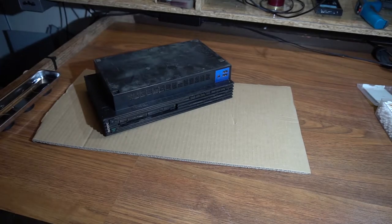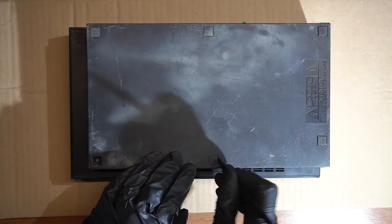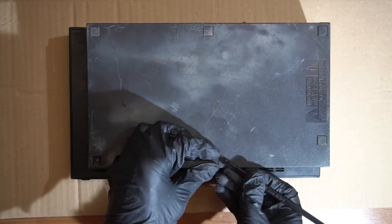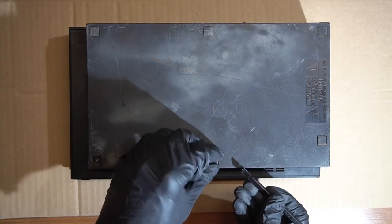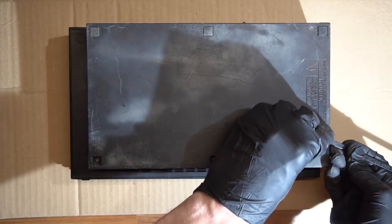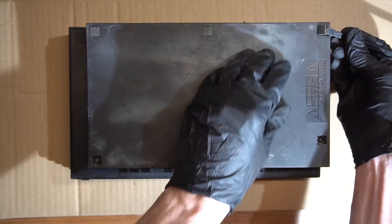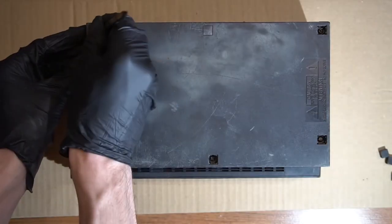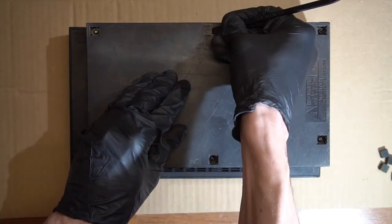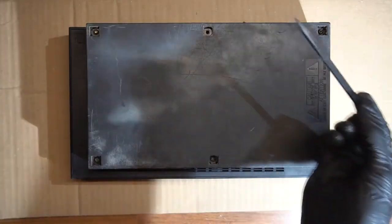Now let me explain my plan. As you may know, the internet is full of fake restoration videos at the moment. They purposely smudge up consoles and other electronics with mud and other stuff, then hide it in a trash pile near the road. After that they magically find it and lie about fixing it. I will test their theory with this PS2. Where is that screw? I want my money back.